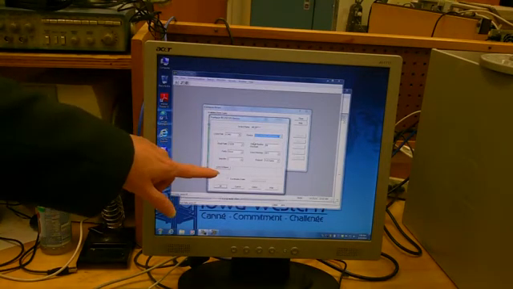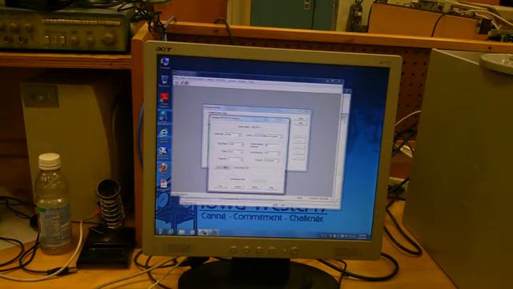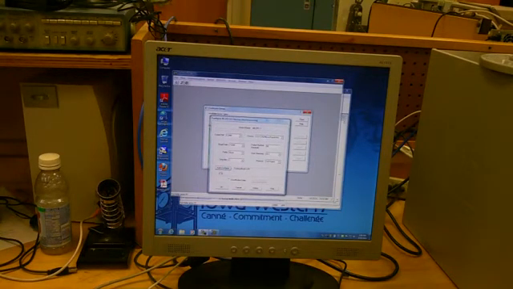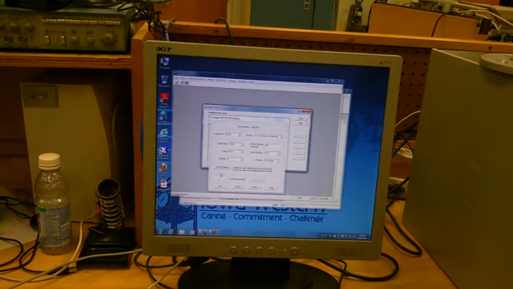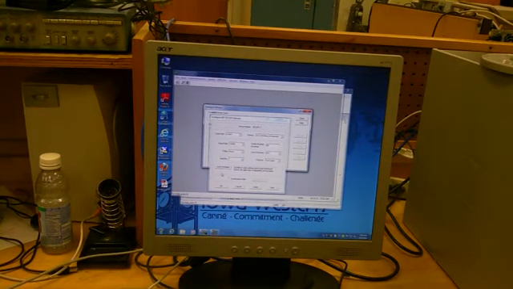Now we're going to do an auto configure, and what it's going to do is interrogate the machine to see at what speed it can talk to it. Right now we seem to be having an interesting problem, and it says we're unable to verify the settings due to the fact that we timed out. All right, so that's not good.